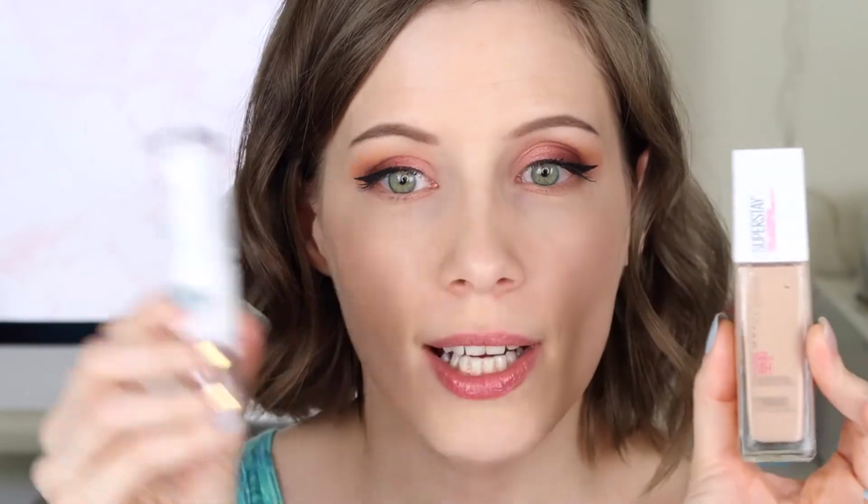So I would say if you've tried the SuperStay Full Coverage and you like it, but you want something that's either faster to put on in a stick formula, or something you can travel with, because this is in plastic, it's a solid product, it's not in glass, it's not liquid, or something that would be easy to put on in the car, on a plane, traveling, things like that, then I would definitely recommend giving this a shot. Now, if you find this too heavy and too matte for you, then this is almost identical. Really, the only difference between these two is this is in stick form and this is in pump form.